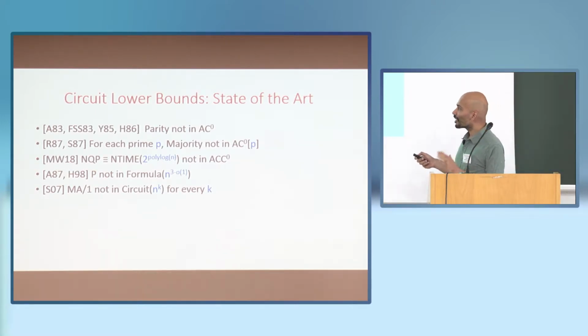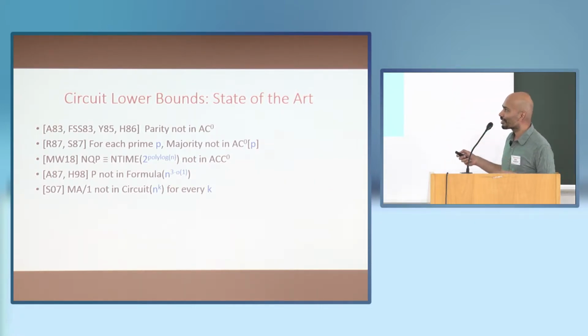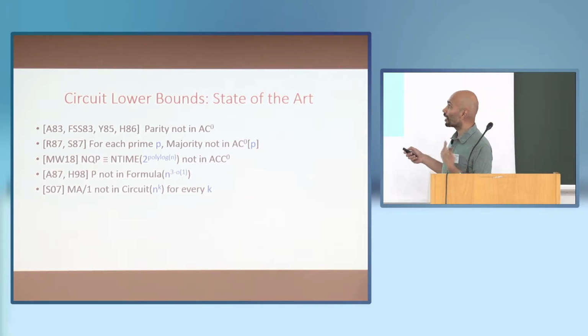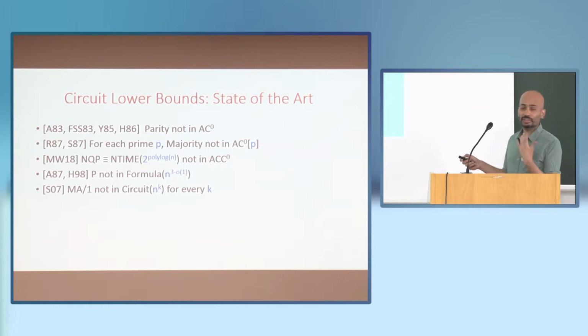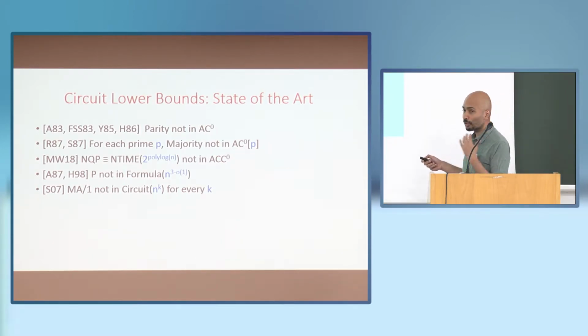Okay, and basically in terms of super polynomial lower bounds, we're stuck here. We don't know anything for TC0, even for depth 2. So one barrier is showing a lower bound for NP against ACC0. Another is showing a lower bound for NP even against depth 2 TC0 circuits, circuits with 2 layers of threshold gates.